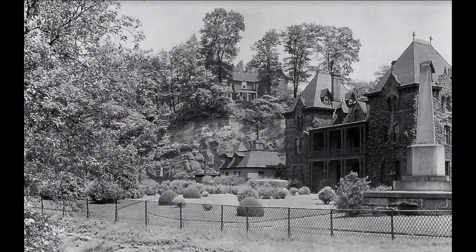People coming from Baltimore would reach this point. This is where the spur of the B&O, the main track, went to Washington, D.C. The spur went along the Patapsco River, to the left of this picture, and went to Ellicott City and other points along the Patapsco River to Mount Airy, and then ultimately to Point of Rocks, and then to Western Maryland. So individuals that were traveling could get a meal, stay the night, and then catch the train the next day.